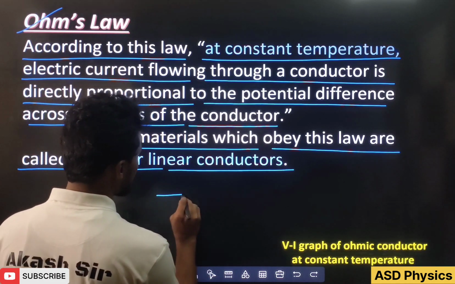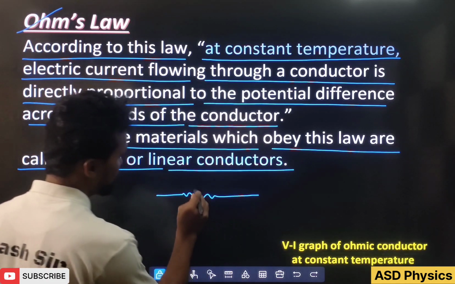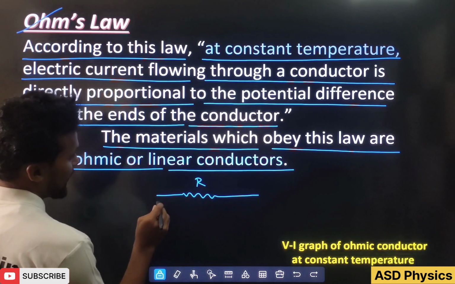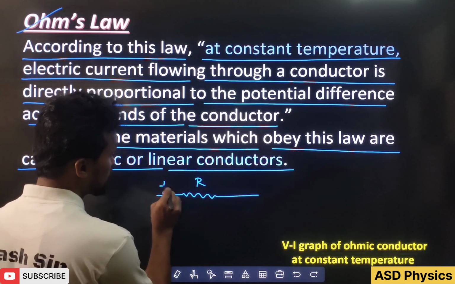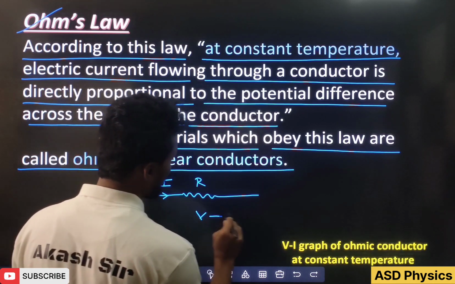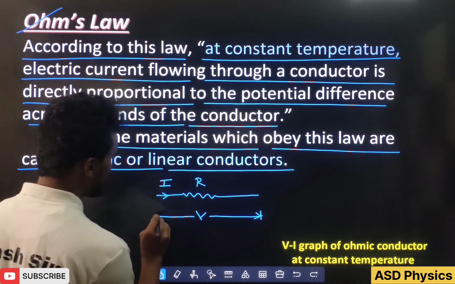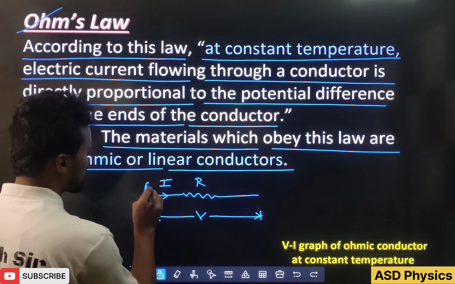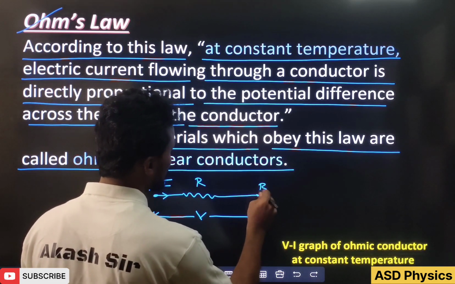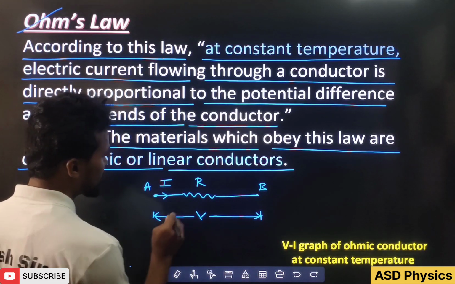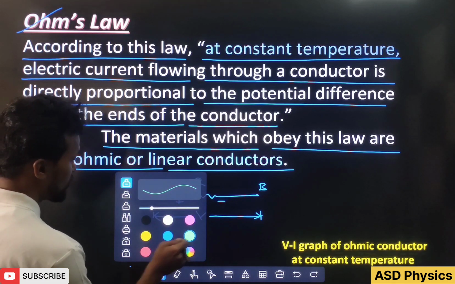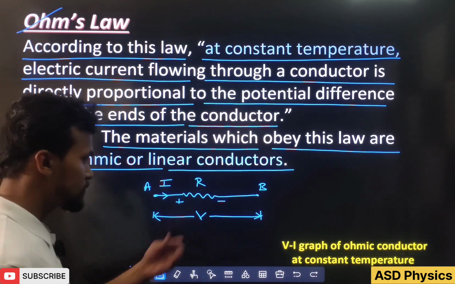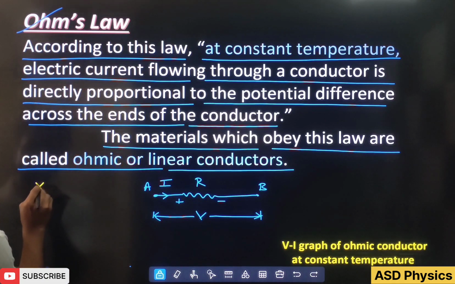So what I am telling here, let's check, I have taken one resistance R, and current is flowing in this direction. How will the current flow? The current will flow because we have applied the potential difference with the help of the battery, across this terminal A and B. Later we will see this polarity, plus and minus. But as of now, we have to remember that this potential difference, now what is this?